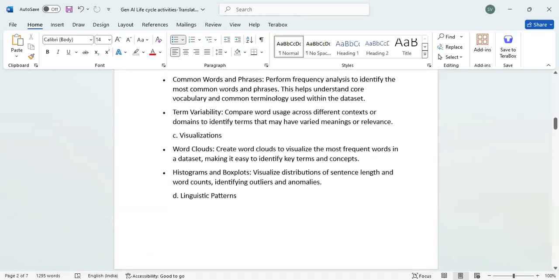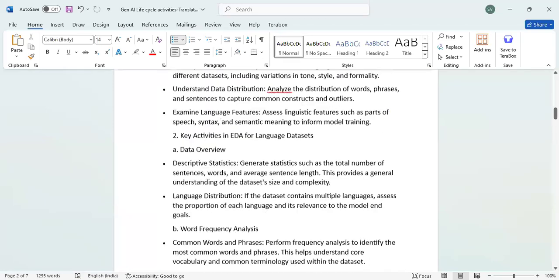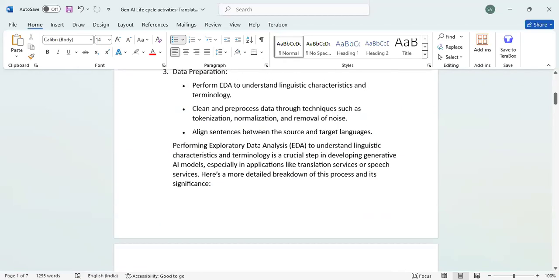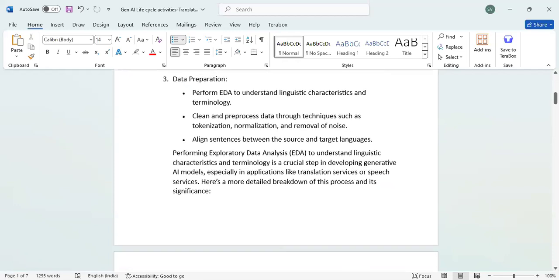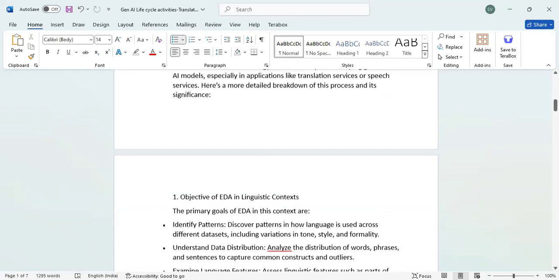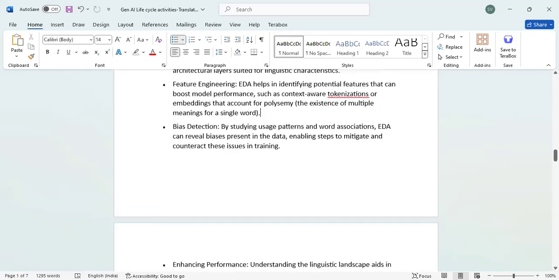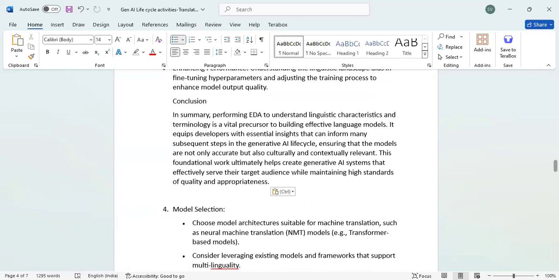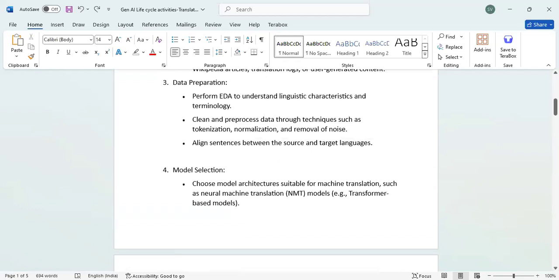Now, we don't need to worry much. We need to see the screen options basically, what we are supposed to do. We need to follow them. Okay, now let us skip into this one. EDA is done now. Okay, after EDA, there is another activity in the original document. Okay, now let us, I'm removing that.